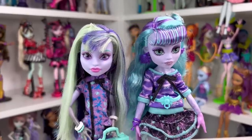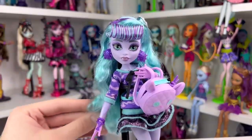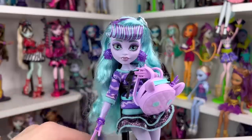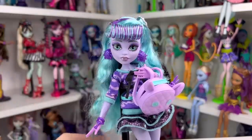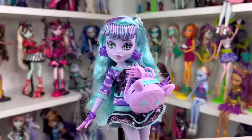That's the end of my Twyla Creep Over doll review. I'm very happy that I own this doll — I did pay a little too much, but I was very eager and paid a reseller for once. I'm really happy with her and I can't wait to see other people do her hair and style her differently. I also can't wait to do some cute Creep Over photo shoots with Twyla and the rest of the ghouls. I feel like this is a solid doll for $25.